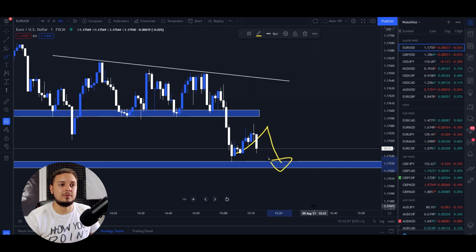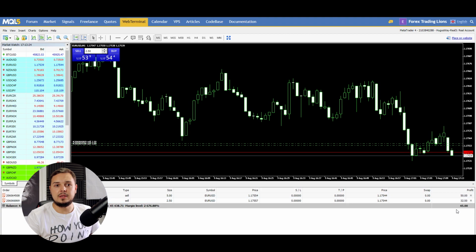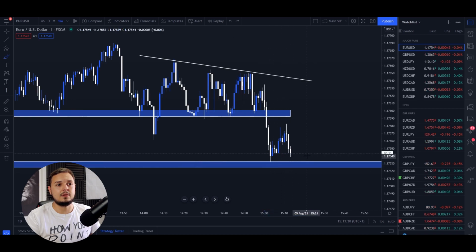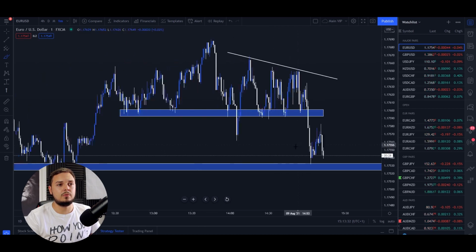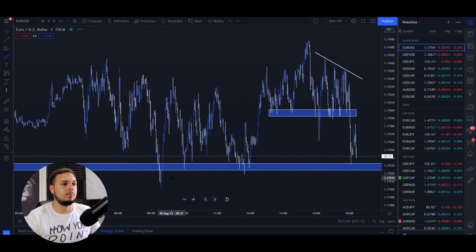Okay, so moving down nicely, as you can see, retesting this area bottom, and there we go, 50, 32. I believe it's going to go towards the downside even more. I believe it's going to touch this area zone. Since it didn't, I'm not too worried. Very likely, as you can see, where the touches previously happened, we see a reversed head and shoulders pattern on the 1-minute time frame, trending towards the downside.